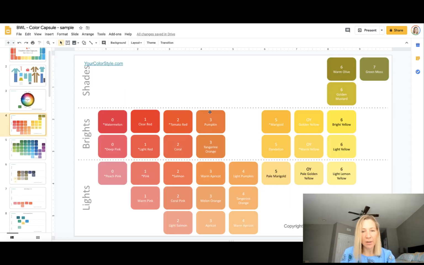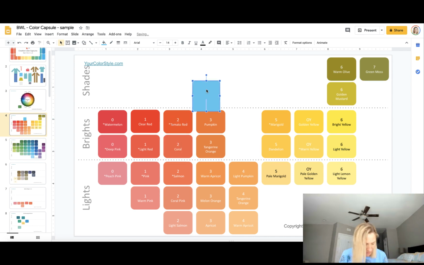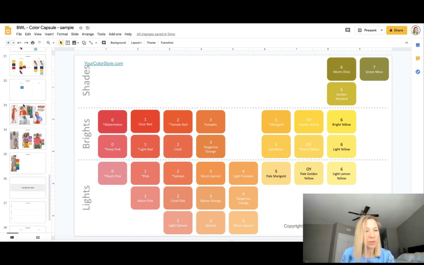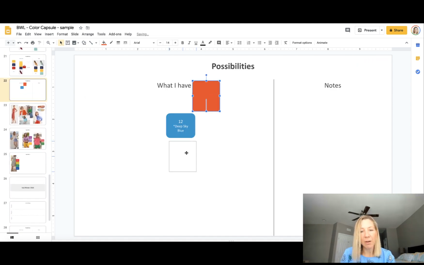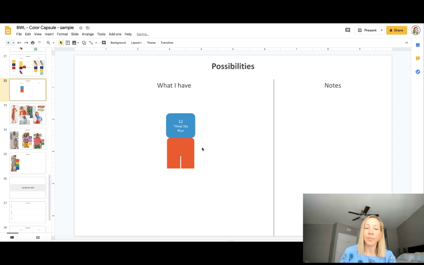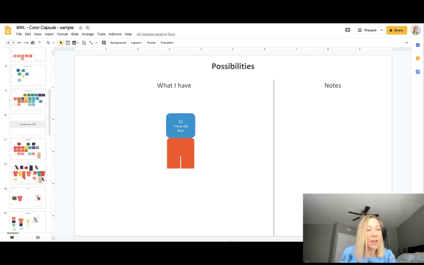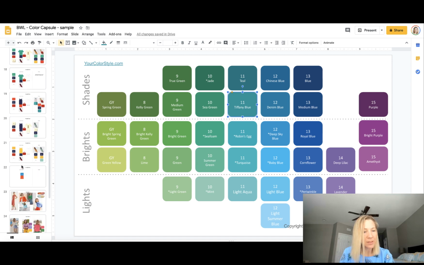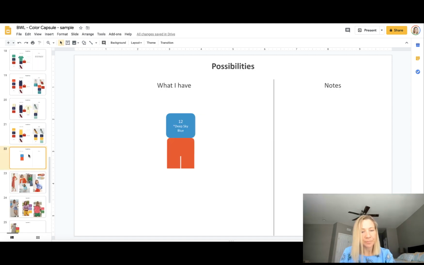And I'm going to come over here, and the color of my shorts is really this tomato red here. So I'm going to go up here and let's see if that's the right one. Yep, that's the right one. Okay, I'm going to cut that out and bring it down here to my new slide. And so now I can start to capture what I want to do here. Now this blouse actually has a little bit of a teal green in it, so I'm going to go ahead and capture that. Let me see, I'm looking down while I'm talking, it's about this color here. So I'm going to grab that and bring that down to my slide as well and capture the color palette that's happening here.